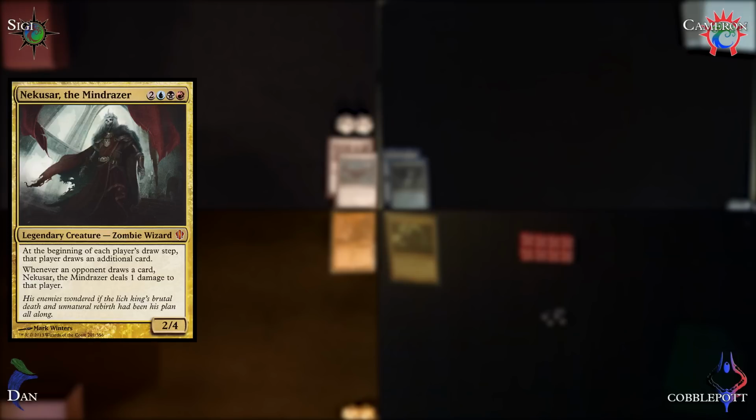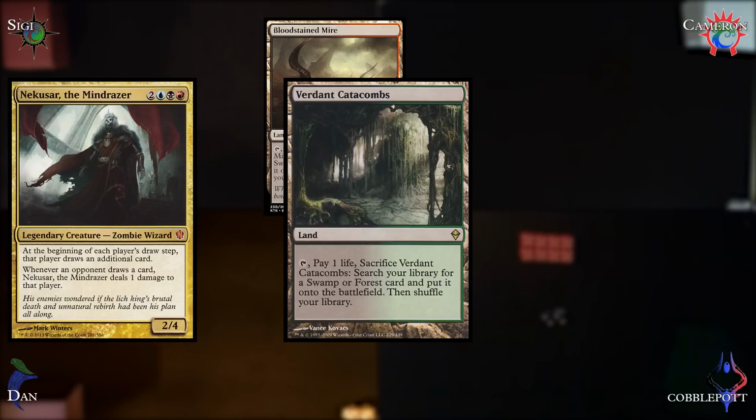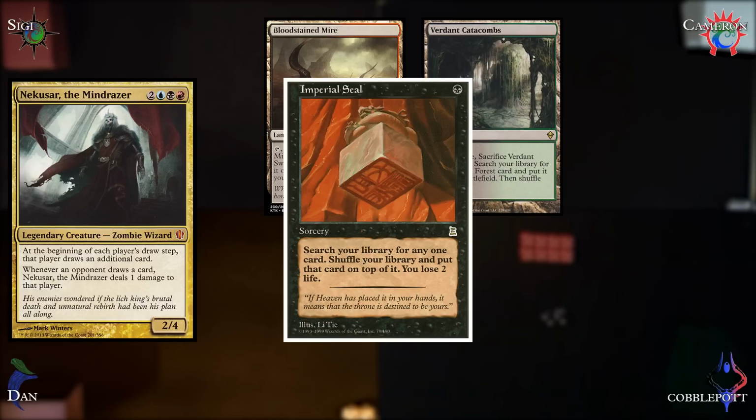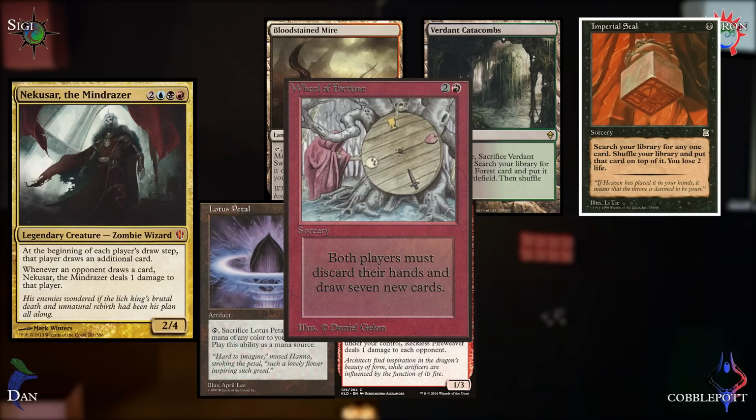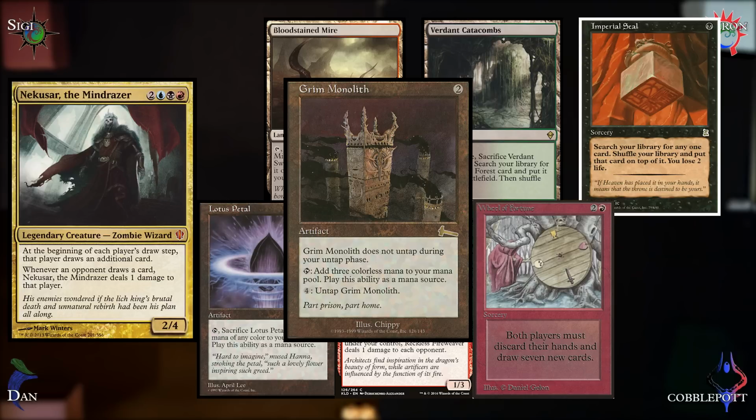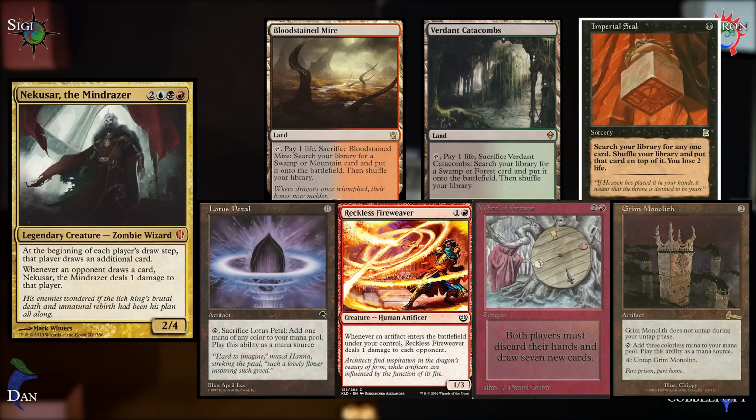The second 7 was Bloodstained Mire, Verdant Catacombs, Imperial Seal, Lotus Petal, Reckless Fireweaver, Wheel of Fortune, and Grim Monolith. Now this one looks a whole lot better. We got 2 lands that can fetch whatever colors we need. It's got an Imperial Seal, so we can tutor for something first turn. It's got a Lotus Petal. We've got a Reckless Fireweaver, just in case we incidentally happen to find a Curiosity effect.